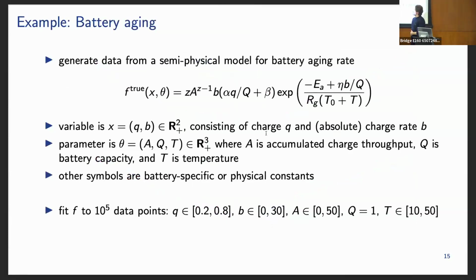This one is a bit more realistic. This is a function that models battery degradation, where the variables, the fastest changing quantities, are the state of charge and the charge rate. The whole thing is parameterized by the lifetime accumulated throughput A, the battery capacity Q, and the temperature that we're operating at, T. The remaining symbols are physical constants or battery-specific constants.